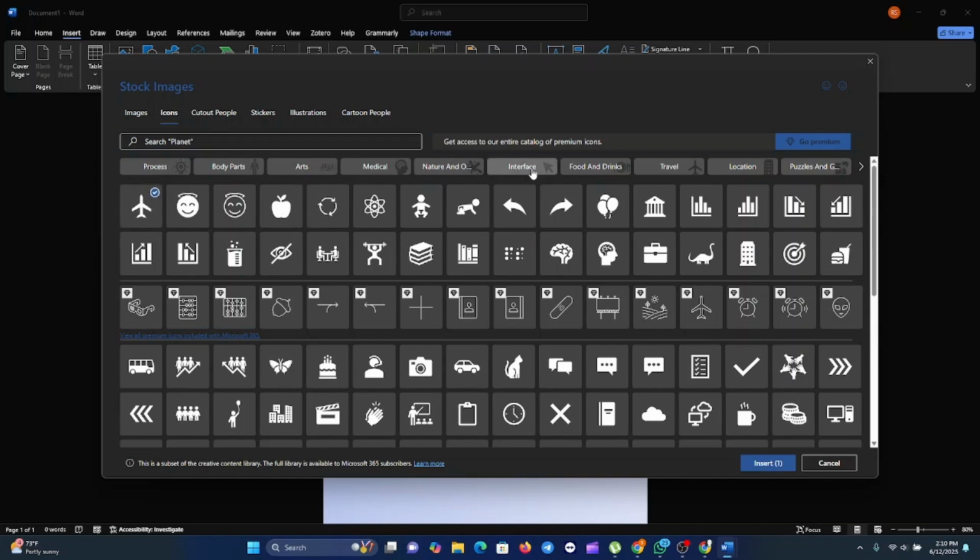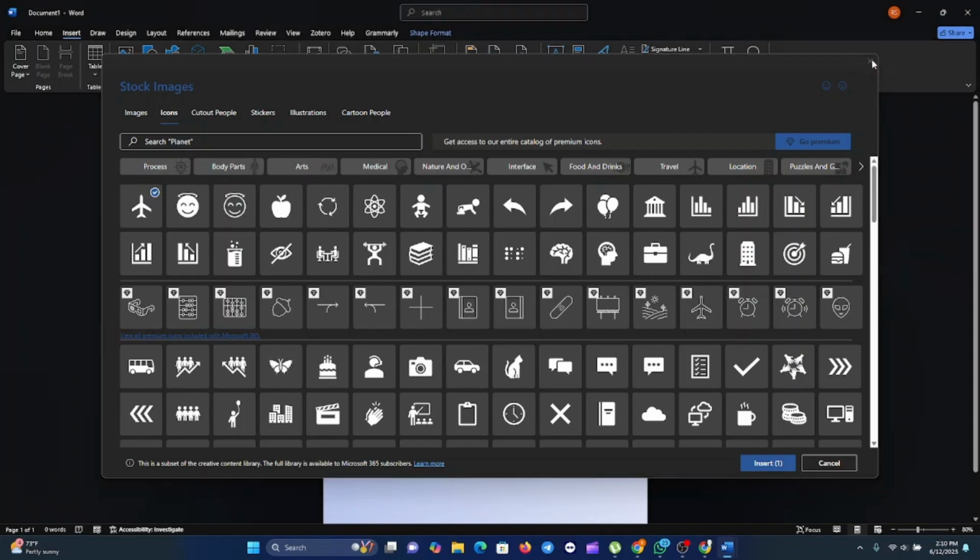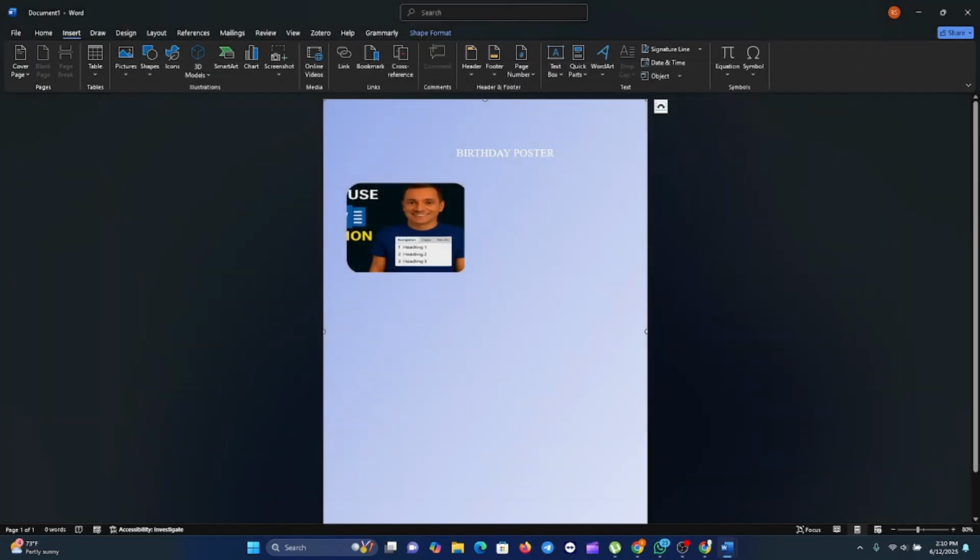Once you click on it, you can get it from this section, then go back to your poster and add the sections here. You can also add other pictures if you want to make sure your poster looks nice. You will continue designing your poster the way you want it until you get your desired shape and design.